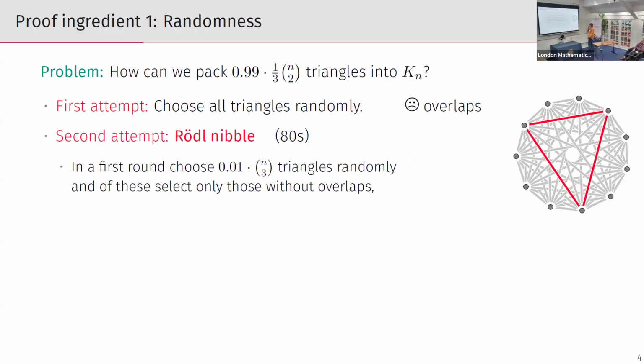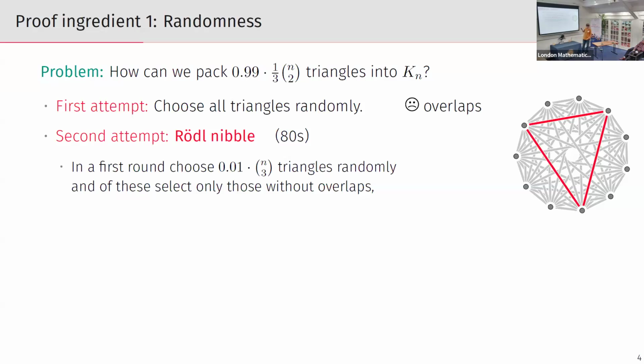And that was indeed, and that will be my second attempt, the insight of Rödl, how one can deal with this situation. And that was already done in the 80s. Already in the 80s, he proved not how to get a design, but how to get an almost design, an almost perfect packing. And this was also very influential because it was not just important for this area, but in lots of other areas, graph coloring, lots of other things. This really led to new results. Okay, so what's the idea of the Rödl nibble?